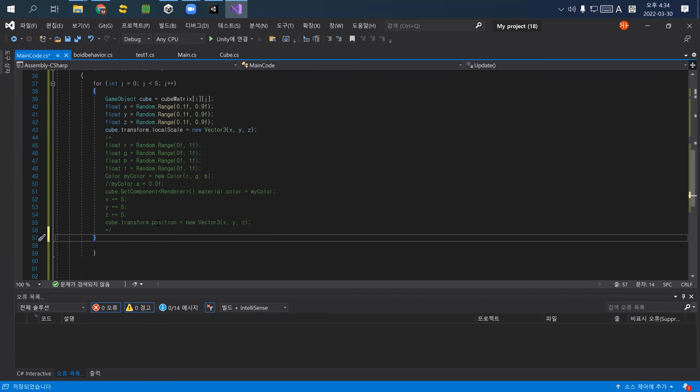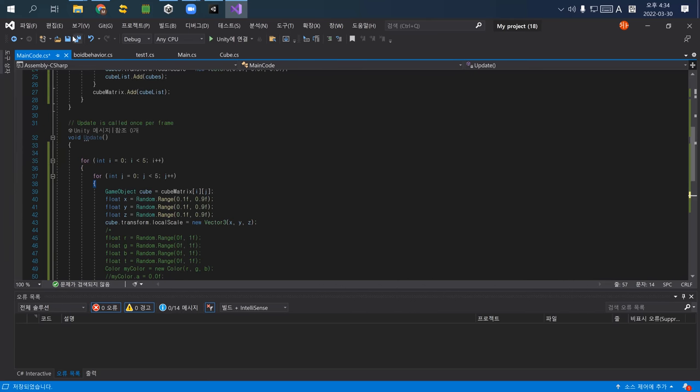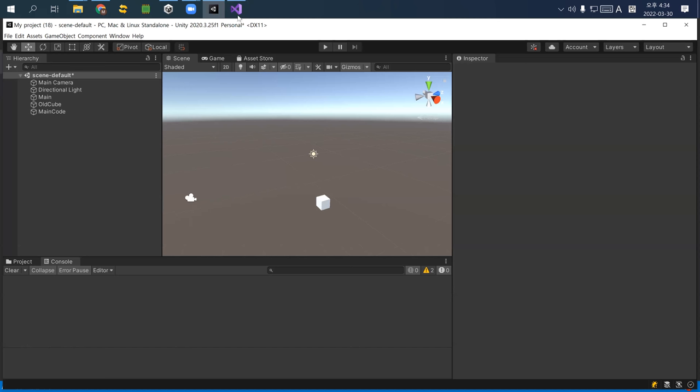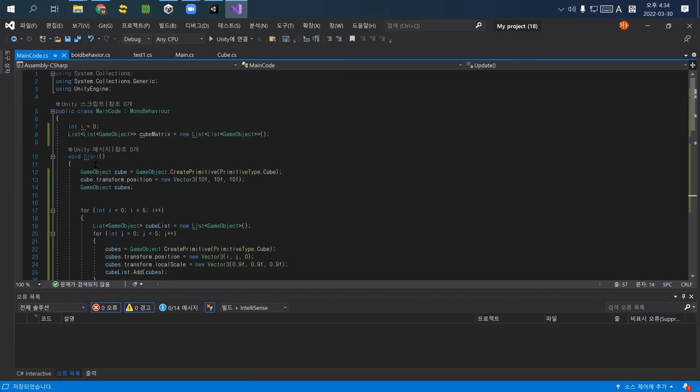Why would you want to make squares if they only exist in the game view and not in the scene view? Okay, I will show you one more time. These boxes are only generated after this Start code is run. At the beginning in scene view, Start didn't run. It only runs after I click the triangle button and switch to game mode, then the code is running. But why would you want that instead of creating the things in scene view beforehand? Oh, that's the thing.